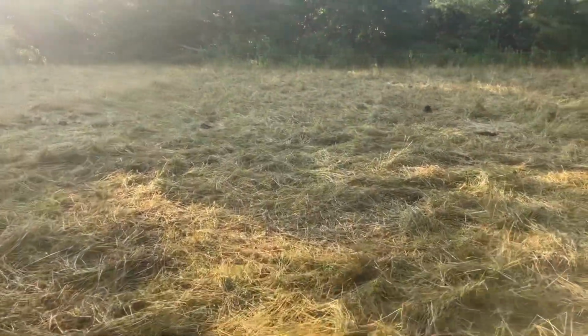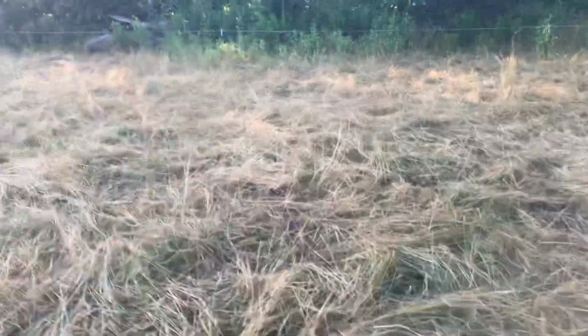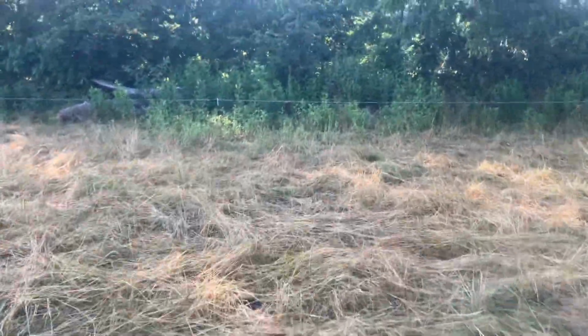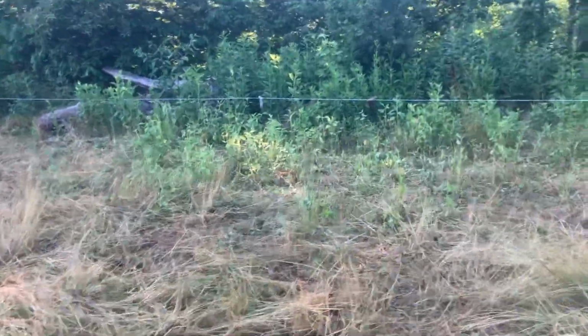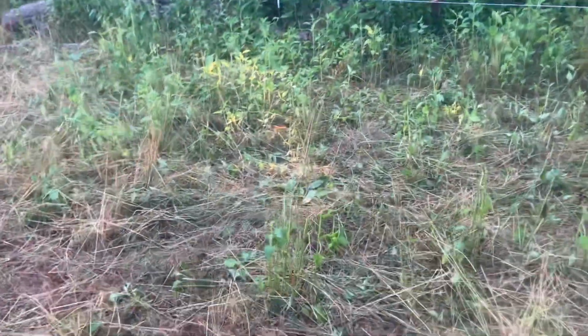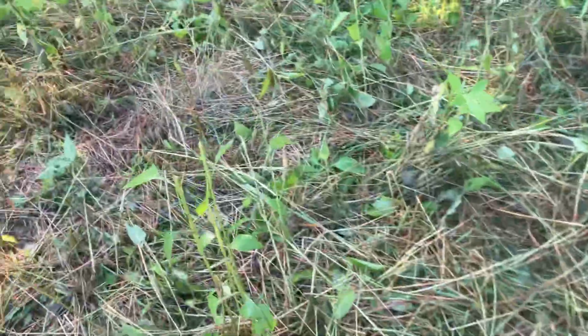So we've also noticed in this paddock that they're starting to put some pressure on some yellow crown weed, yellow crown beard, I think actually, stickweed people call it. I've never seen my cattle graze that before until just in the last few weeks, but here's some that, you can see there, they've grazed the tops out of this yellow crown beard.